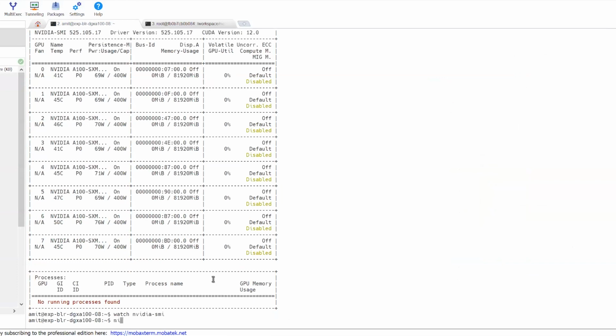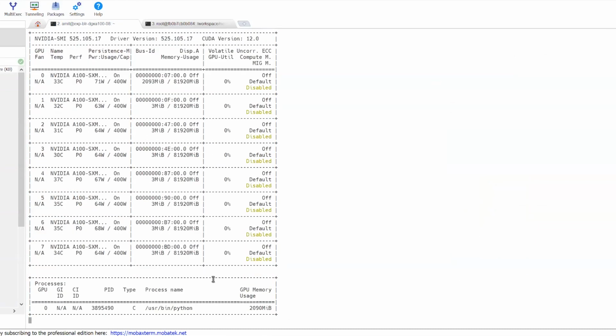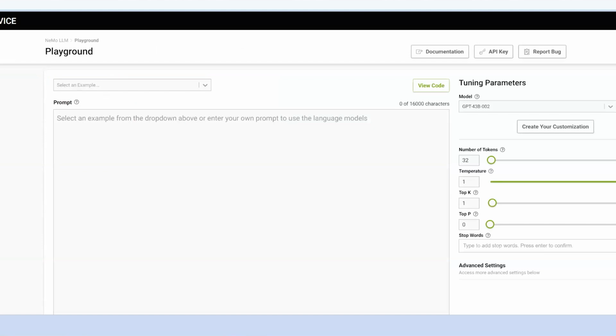Let's see the machine configuration. That's how you do it if you want to see a machine configuration: nvidia-smi. You see all 8 GPUs, and each one is 80 GB. This is a state-of-the-art machine for training models, the DGX A100. Now, how can you get started on whichever GPU you are using, if you are on the cloud?